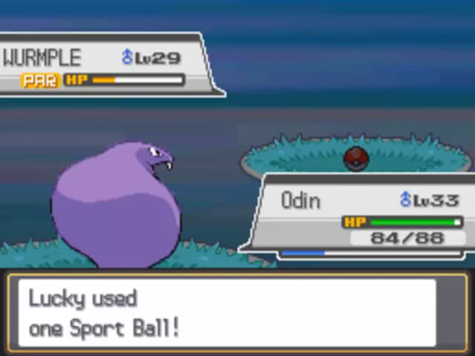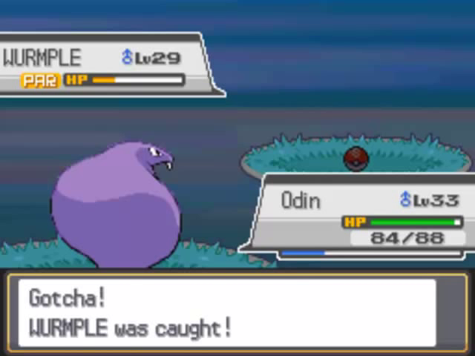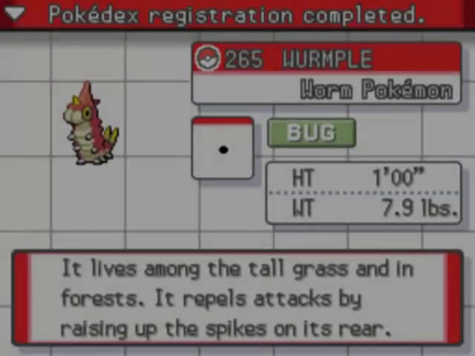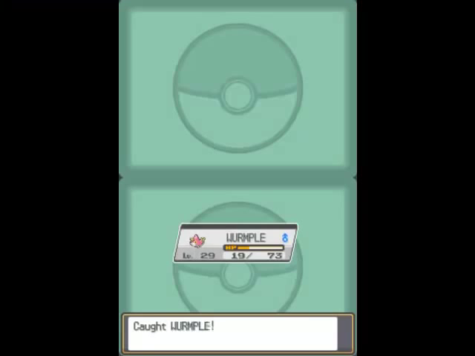Wurmple? That's not how you say it. It's Wurmple, not Wurmpool. It's a Whirlpool! I'm gonna call it Whirlpool now. Yeah, now that we've decided the random nickname to give this guy, let's go ahead. We're gonna just turn it in.